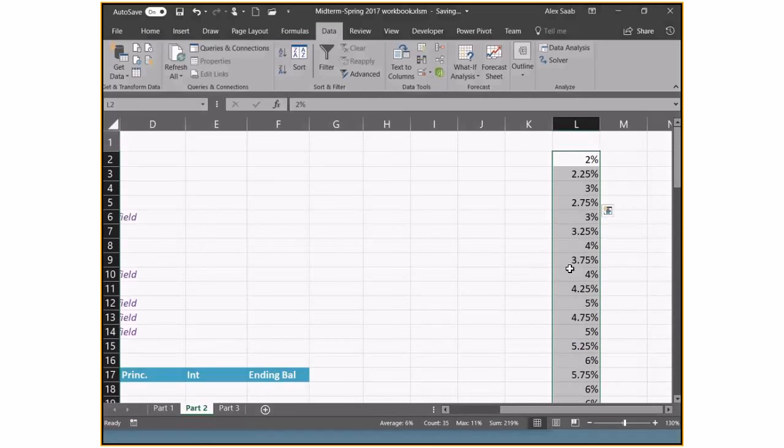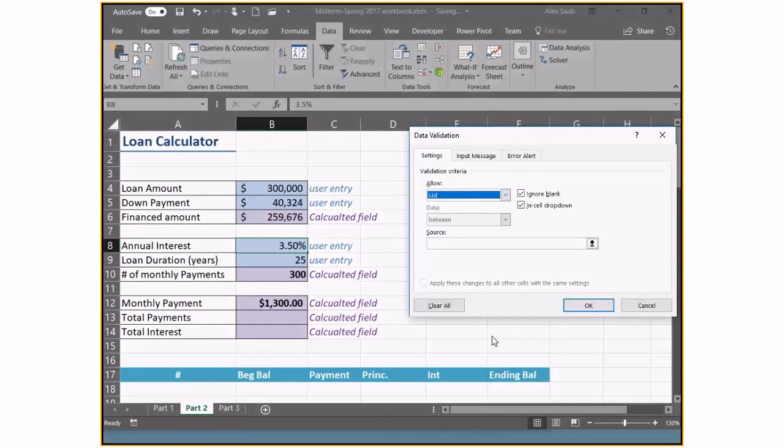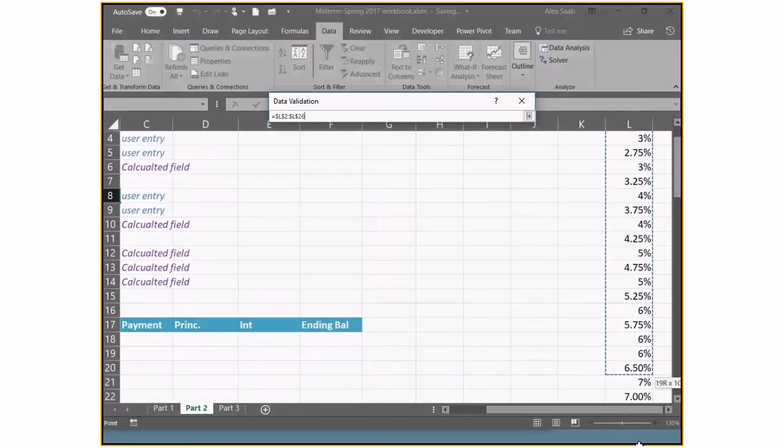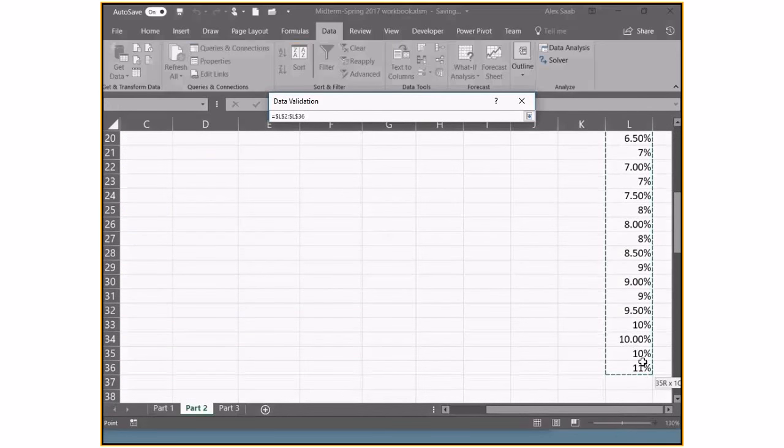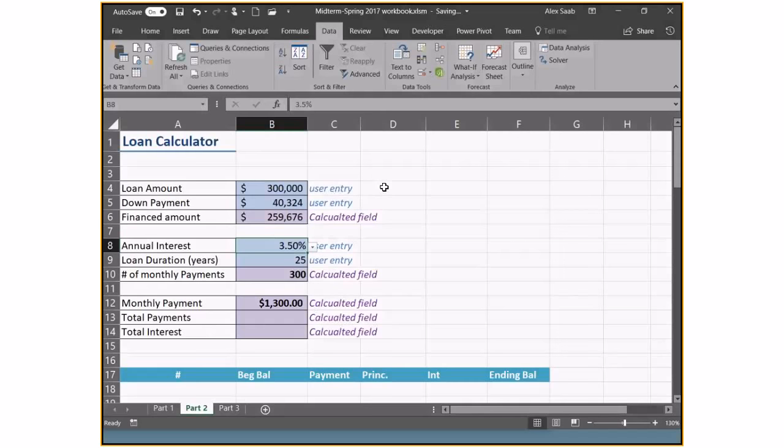And then for the interest, I go to Data Validation and make it a list. And the list is here. Just select this list. Something's off here, but that's fine. The goal is you set up your list, and then you select your values. So either less than, between, greater than, or less than. And the last one for data validation, I think that's it.